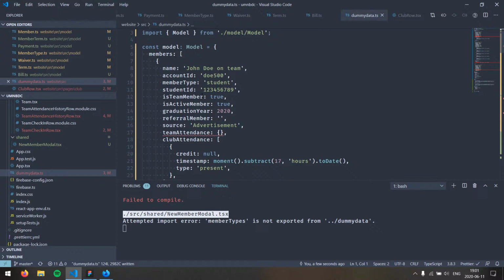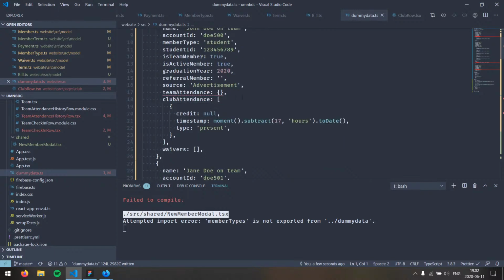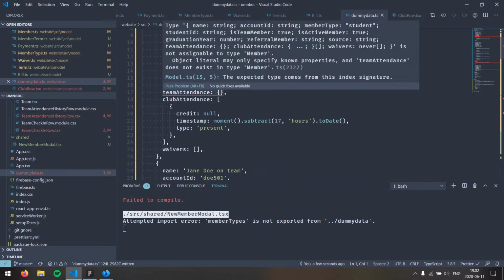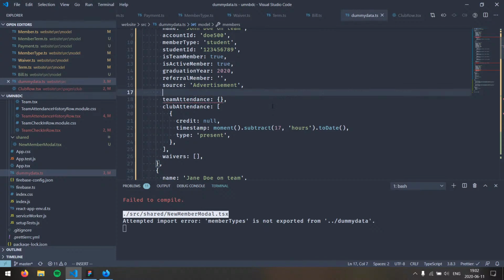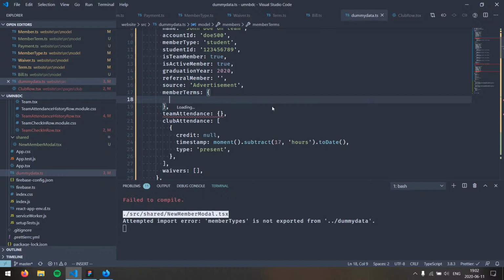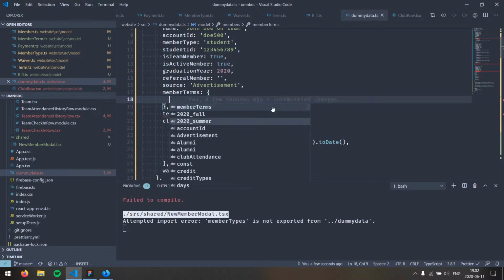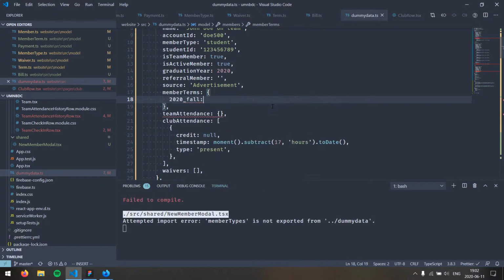All right. Oh, team attendance. All right, okay, because now these need to be member terms. And that is by ID there. So like 2020 fall, right?